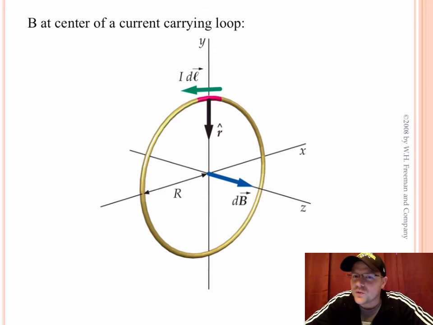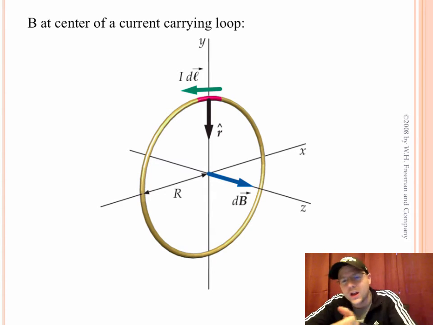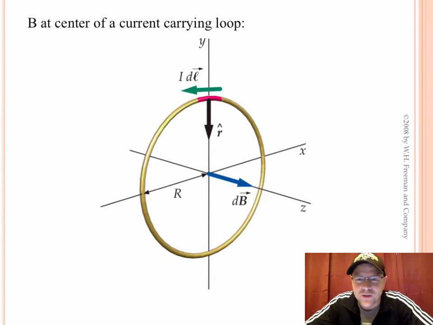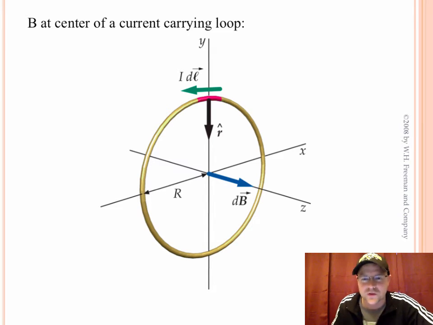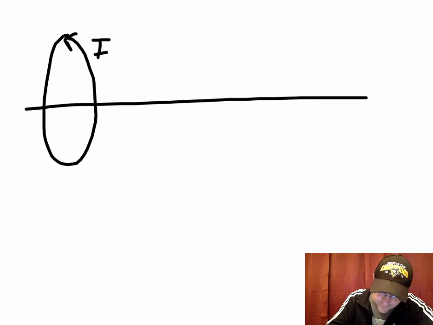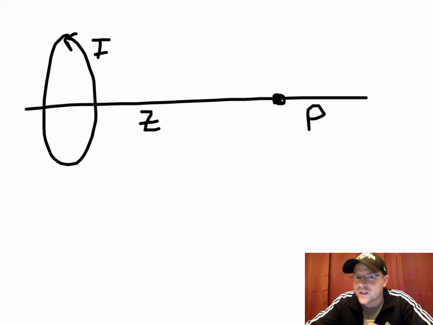Let's apply it to a new situation. Let's apply the magnetic field Biot-Savart law to the center of a current carrying loop. So if you have a current carrying loop, how do we calculate the magnetic field at the center of the loop or along any segment of that center of the loop moving out in that z direction? So this looks an awful lot like our ring of charge, but now we have a current loop instead of a ring of charge. Just like the ring of charge, now with a current loop, the question is, what is the magnetic field strength along the z-axis?